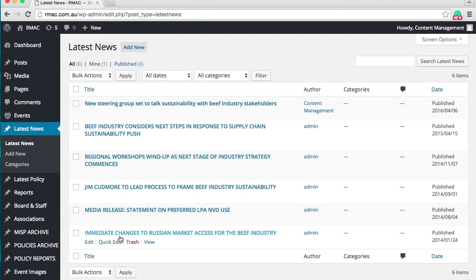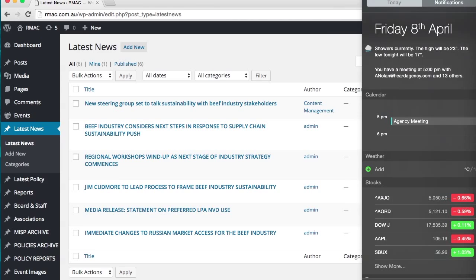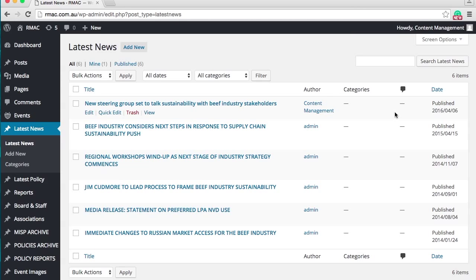The last one was published only 4 days ago. So to add a new piece of content, a new page, a new post is quite simple. They've all sort of got the same screen layouts, so pretty much just say add new.